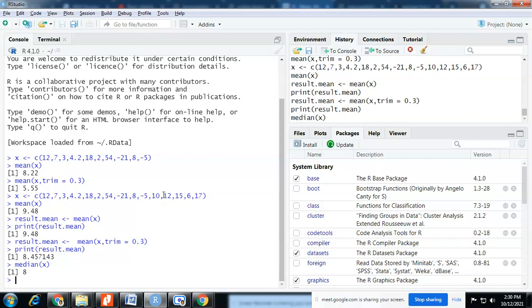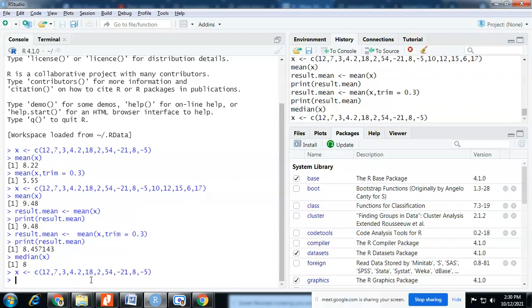Say for example, 1 2 3 4 5 and 6 values are there on the right hand side, and also 1 2 3 4 5 6 7 8. Okay, we have used the trim function. Just a moment, I will once again take this particular vector and execute median in bracket x.